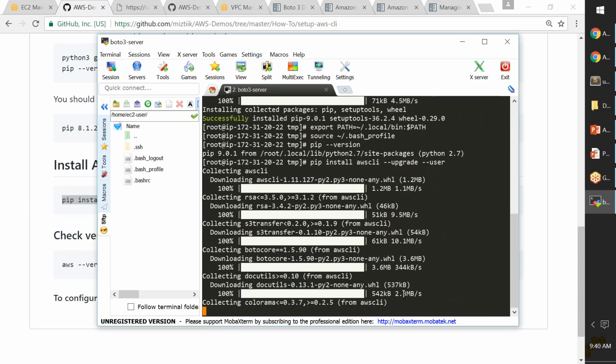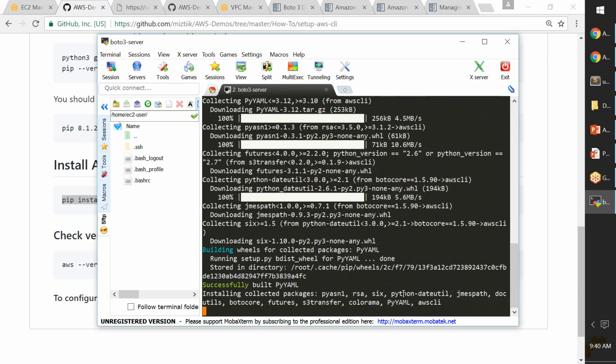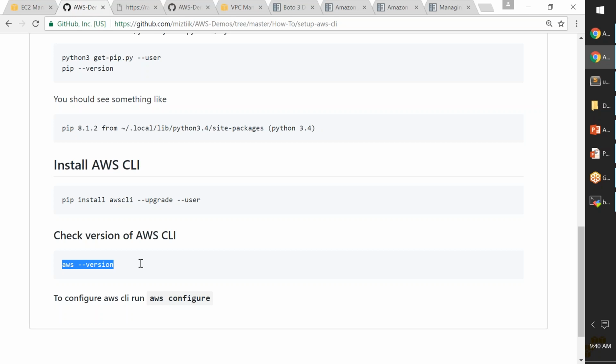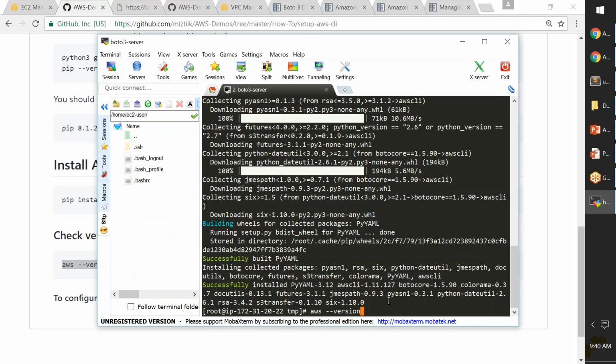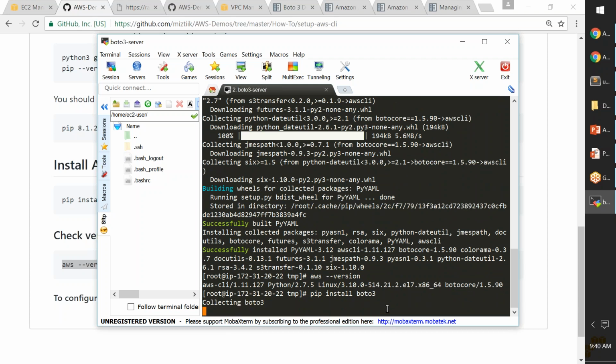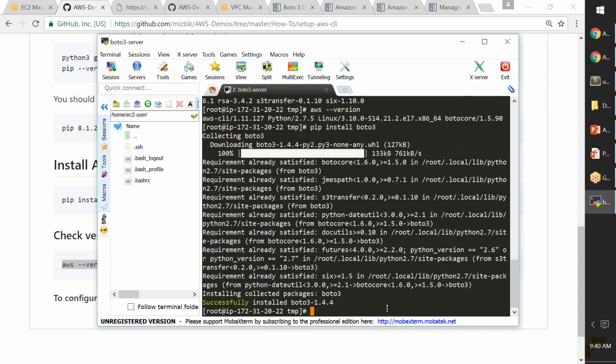You can see here, since it is running in the cloud, it is not impacted by my browser speed or my internet connection. Automatically Amazon picks up the necessary binaries and runs through the commands like a knife through butter. And if I type aws --version, that is the last command that we installed, and if you are able to get a version, that means AWS CLI is installed. So finally, the command to install Boto is pip install boto3. This command might not be on the screen, so I'm just putting it here, and it is installed. I'm going to pause here for a moment.